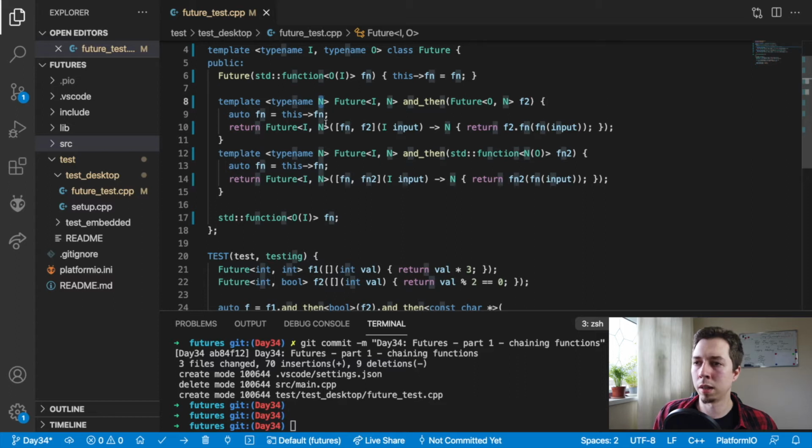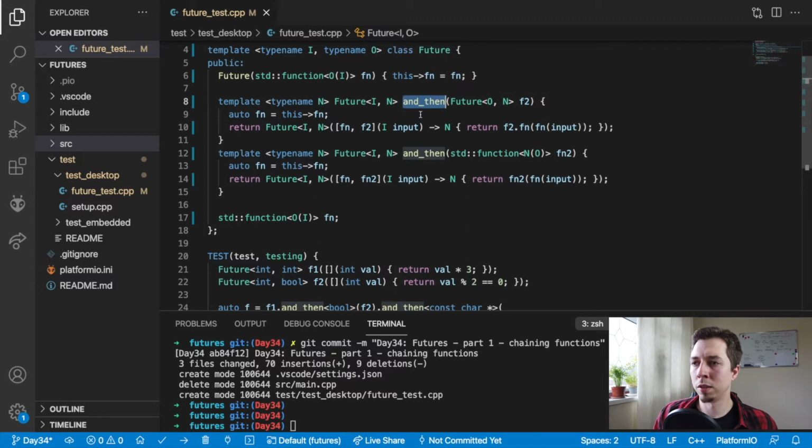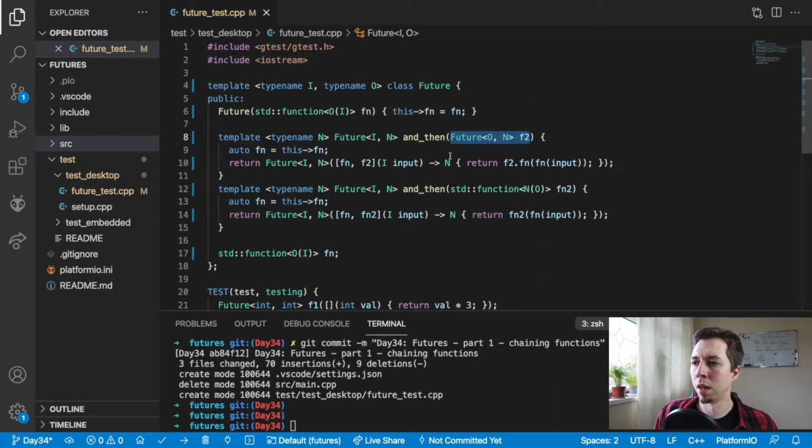The goal of the andThen method is to create another future out of the given future. So we've got the actual future, the given future, and the future that this method creates. It is like what we did yesterday with the merging of two functions.